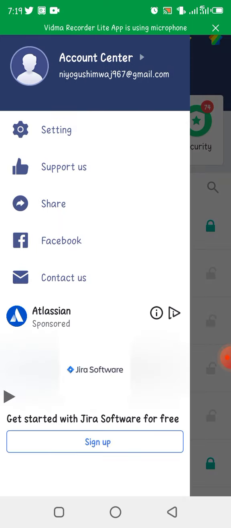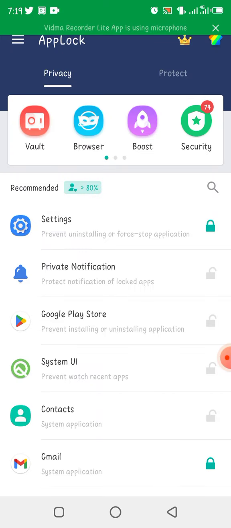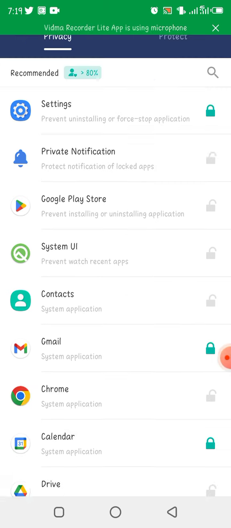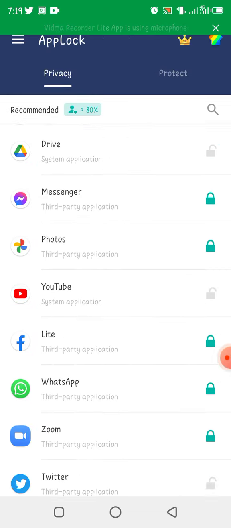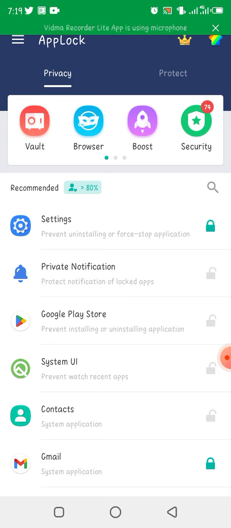So now what it asks you is only to put the email you'll be using. Putting this email will help you recover the password, or the pattern you have set, when you have lost that pattern. So other things will be working well, and you can use this application to secure or protect other applications, or to prevent any person from anywhere from trying to enter your Android applications. So watch this tutorial from the start to the end and be able to revise all the steps you have used.